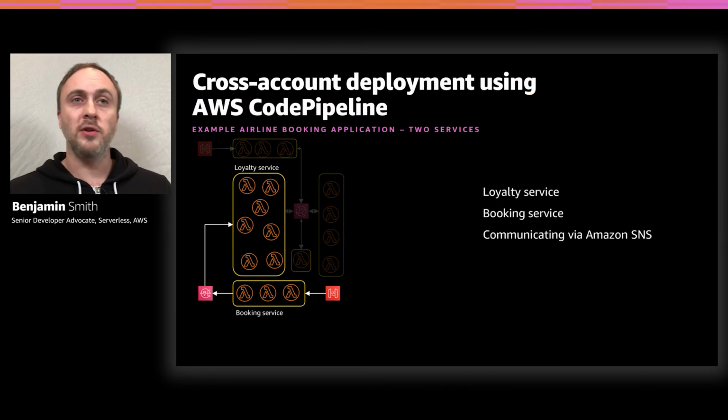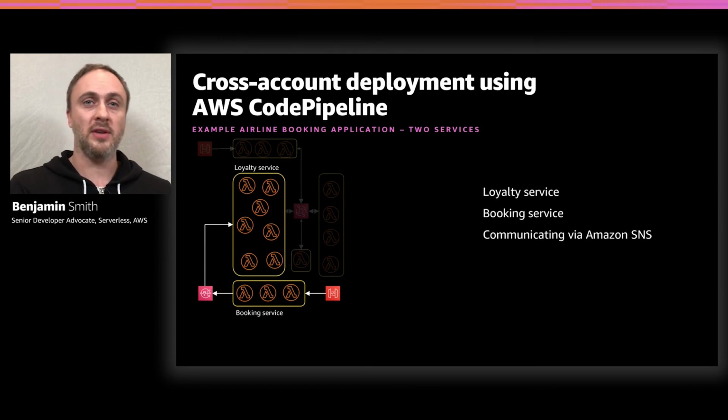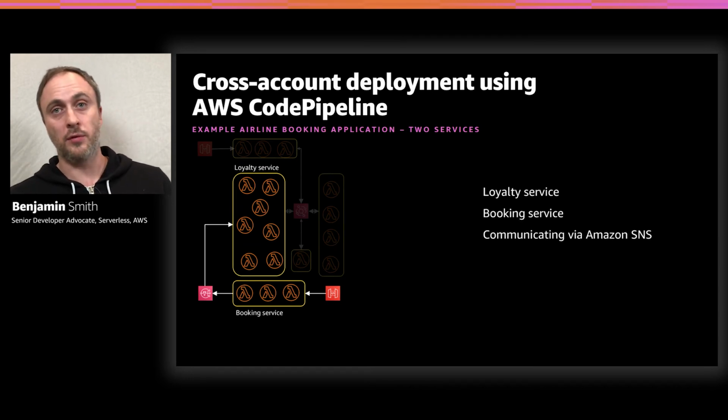So first, we're going to approach this by using a fictitious airline booking app that consists of a number of different microservices. And the typical booking flow for this would be triggered by an end user making a flight booking using the web application front end. Now, this invokes the booking microservice via its REST API. And the booking microservice persists the flight booking and publishes that booking event to an SNS topic to enable sharing of that booking data with other interested consumers. So in this sample application, the loyalty microservice subscribes to the SNS topic and it consumes the booking event. And it uses the booking information to then calculate loyalty points for each customer.